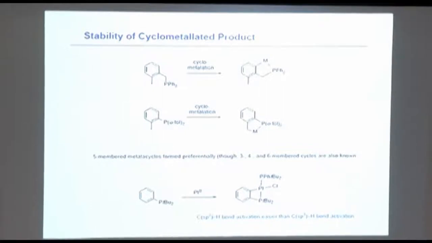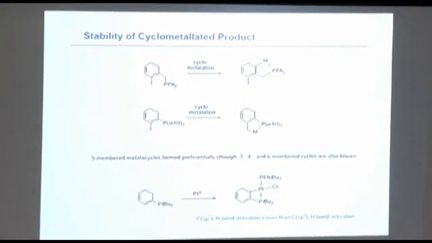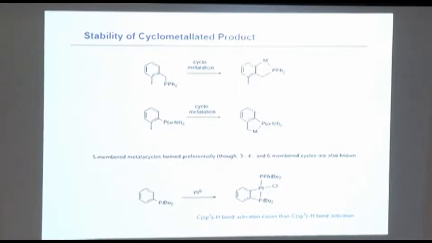So we know of 3-membered metallocycles, which is really C, heteroatom, metal, a metallocyclopropyl type system. They're stable. They can be formed. But by far the most stable are 5-membered rings. This is a bit different from organic chemistry, where 6-membered rings are the most stable. And that's, of course, due to the fact that the geometry around the metal center is different from the geometry around the carbon. Each carbon likes to have either 109 or 120 degrees, but the metals are more in the 90 degree angle. So that shrinks the ring and makes the most stable ring smaller. So that's why 5-member rings are more favorable.